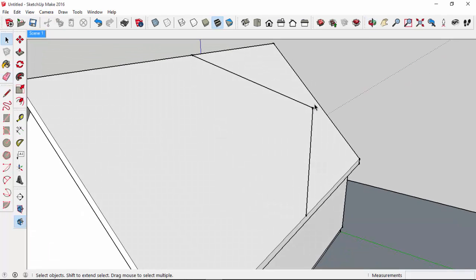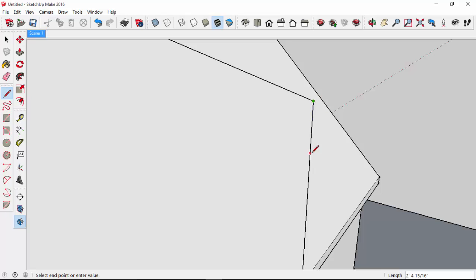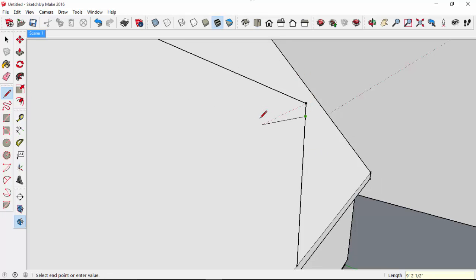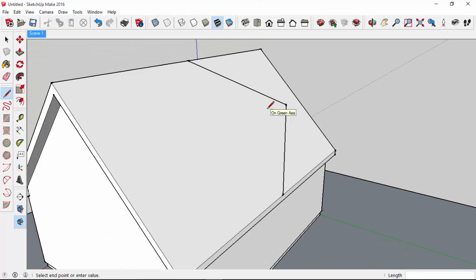Okay, so now I'm going to come off with the same 8 inches down as I did down here. I'm going to draw a line 8 inches straight down. Then go back. I'm going to hit snap on the green axis and hold shift and just hover my pencil over this line because I want it to match that.